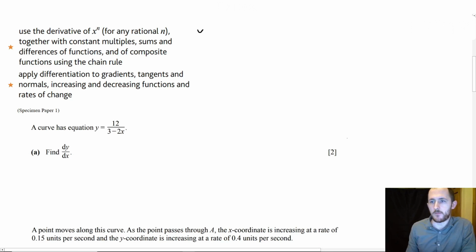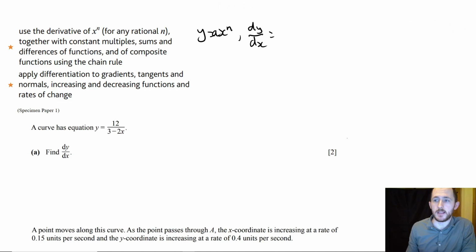So if you have y equals x to the power of n, I'm actually going to write ax to the power of n, so with some number in front. When you differentiate, it's super easy. You keep the a the same if there is a number in front, then you times it by the power that it currently has, and all you do is you reduce the power by 1. That's it. So you bring the power forward, reduce it by 1.